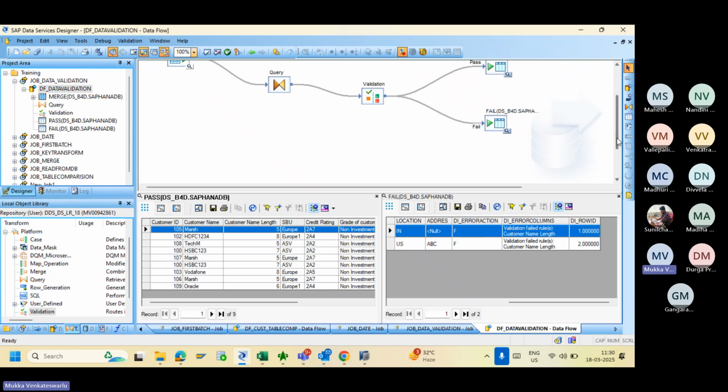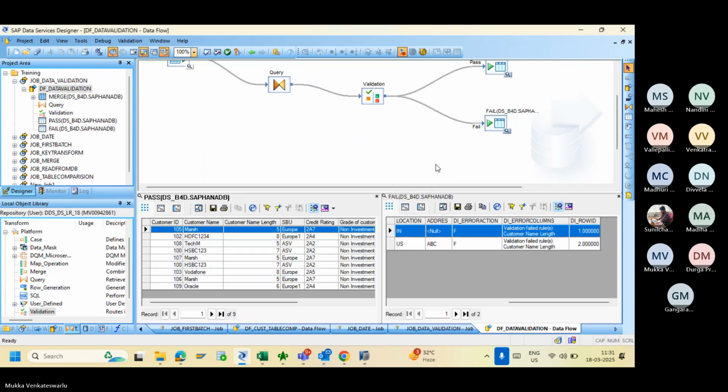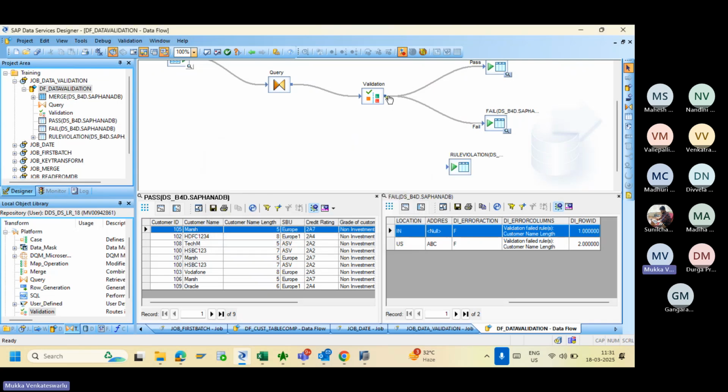Then let me take another table as well. Then this is the rule violation. Now map this to this rule violation and check. I want to pass this rule violation to this target table.